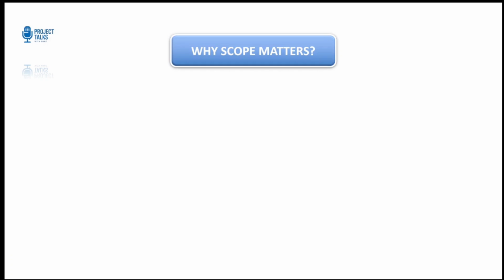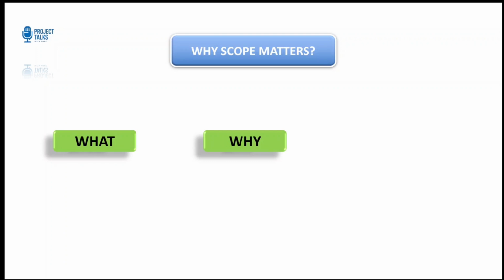Let's now deep dive into one of the most critical parts of project management, the scope management plan. Because if you get scope wrong, everything that follows, schedule, cost, quality, starts to crumble. The very first question that comes to mind is why scope matters. Now, scope is the foundation of our project. It answers the most fundamental question: what are we building? Why are we building it?